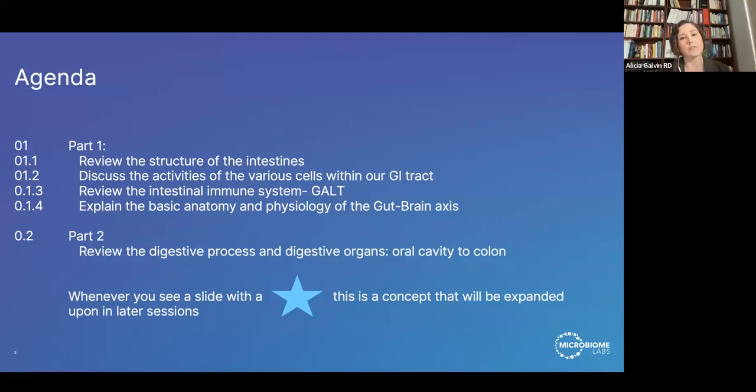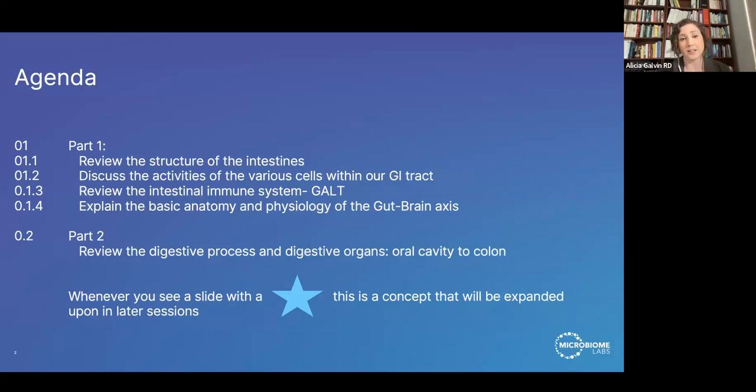And then the second half of the webinar is going to focus on walking through the digestive organs and the digestive process from top to toe. So we're going to talk about the brain and the cephalic phase of digestion all the way down through to the colon. And the reason for that is because as part of this foundational series that Angelica was mentioning that we're doing once a month, these webinars will build upon each other. So, this one we'll have today, there'll be one in November, one in December, and one in January.